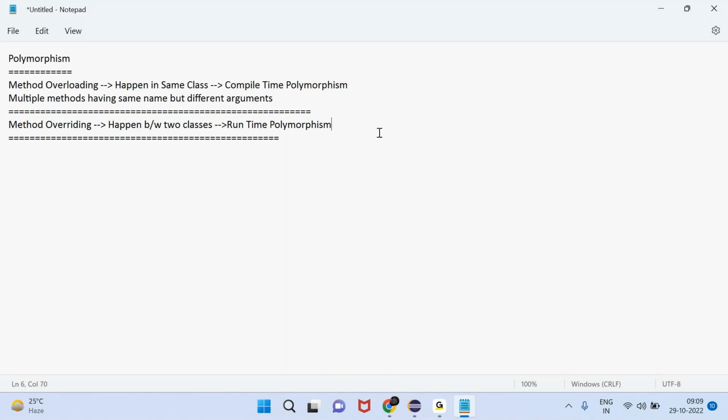Some people will even ask about static binding and dynamic binding. Dynamic binding is the same as runtime, and this is static binding. They will ask in different ways, but everything is related to the same thing. This is method overloading: multiple methods having the same name but passing different arguments.